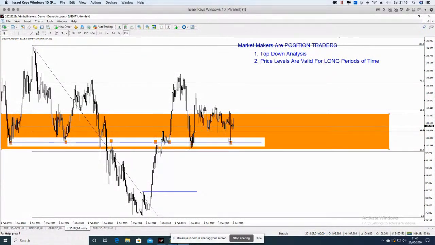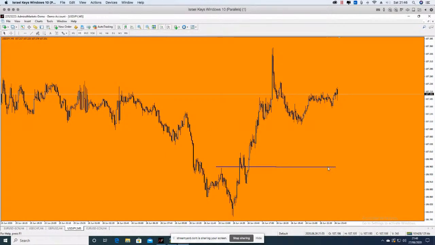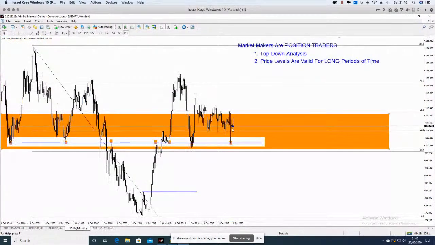And that market structure break I just drew on a 5-minute chart looks so exciting, right? That would have made you all of what? Let's see. If you got in here, you put your stop there, or maybe even there, you'd have got what? 40 pips. That's beautiful if you understand the bigger picture of what is happening. Okay, that's the line there. You can barely see it. And so price levels are valid for long periods of time.